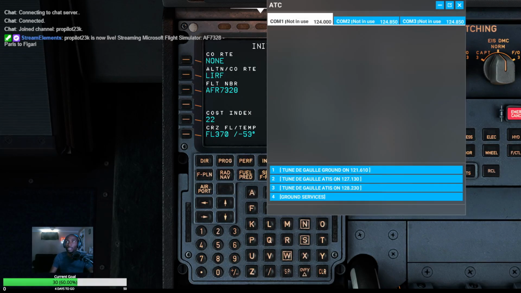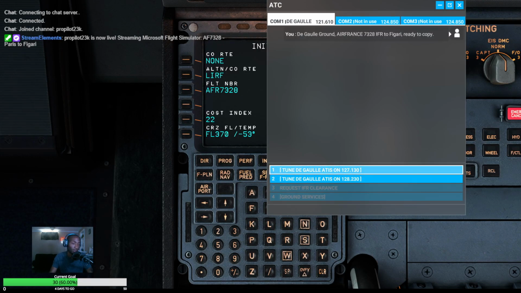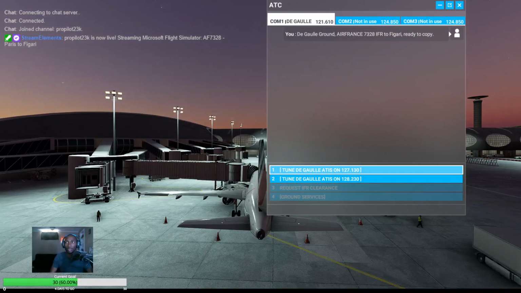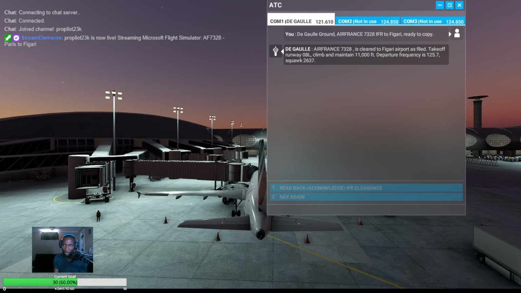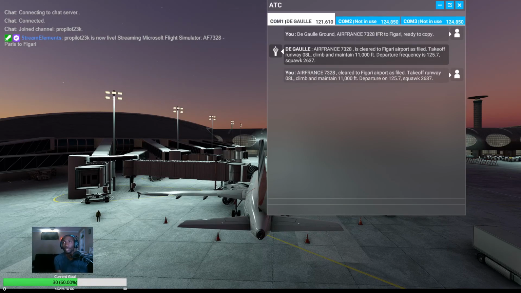Go ahead and get clearance. De Gaulle ground, Air France 7328 IFR to Figari, ready to copy. Air France 7328 is cleared to Figari Airport as filed. Takeoff runway 08 left, climb and maintain 11,000 feet. Departure frequency is 125.7, squawk 2637. Air France 7328 cleared to Figari Airport as filed.